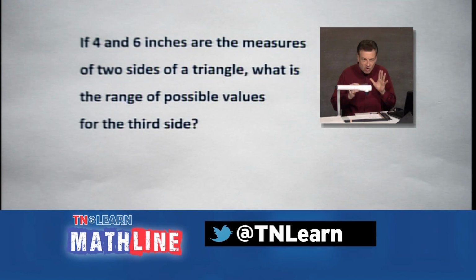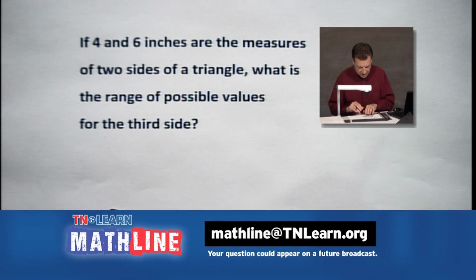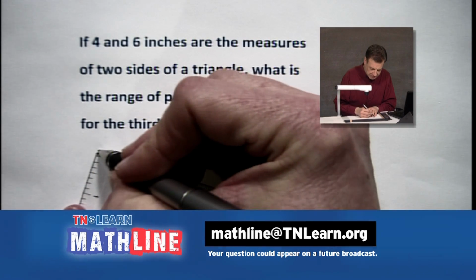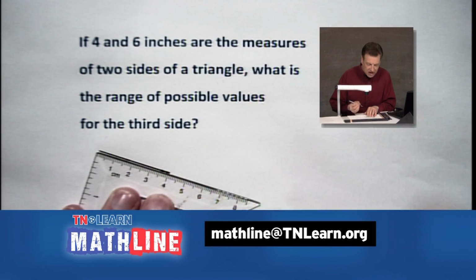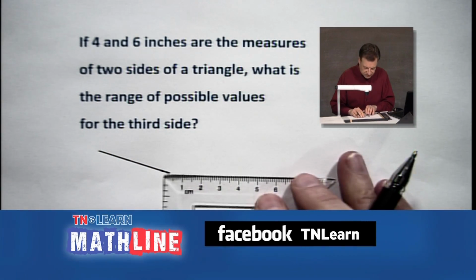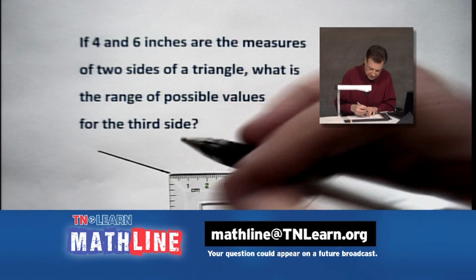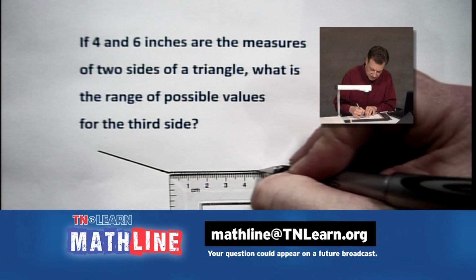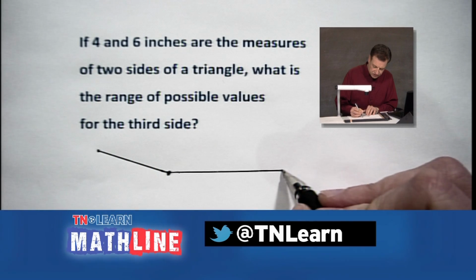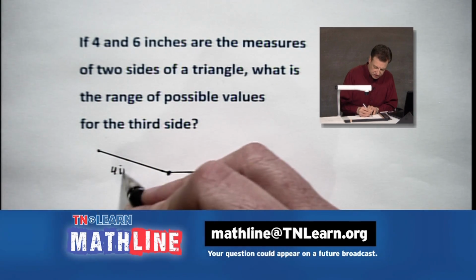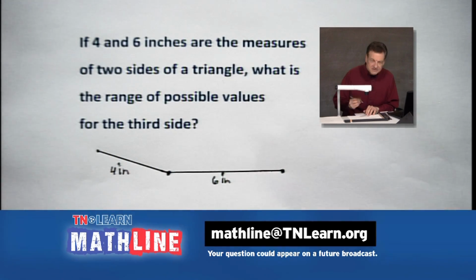First, I'm going to just draw two segments that could look like triangle sides. Let's make them even accurate. I'm going to put 4, and I'm going to use centimeters here. It says inches, but I'm going to use the centimeter ruler because I'd be out of room if I tried to use the inches on this. They'd be rather long for my screen area. And let's make another one here somewhere along the line of 6. So this gives you a picture of what we're talking about. There are two segments, or two sides. This one is 4 inches. It looks a little bit shorter. Well, it is. Not only does it look it, it actually is. There we have 6 inches.